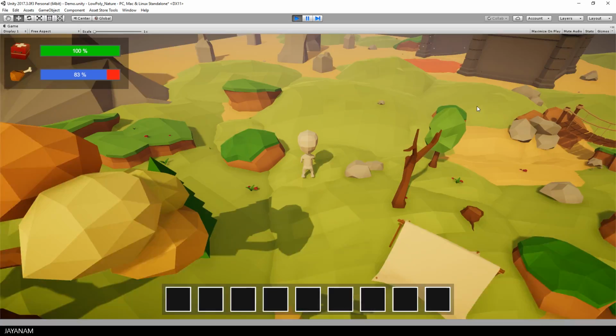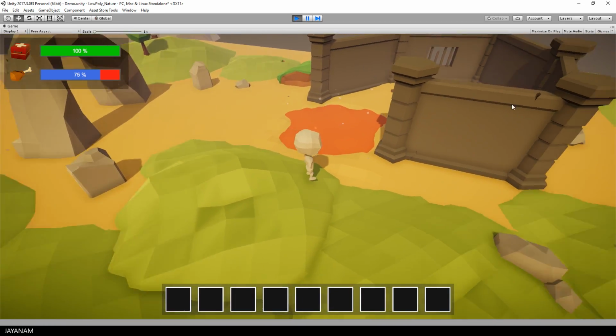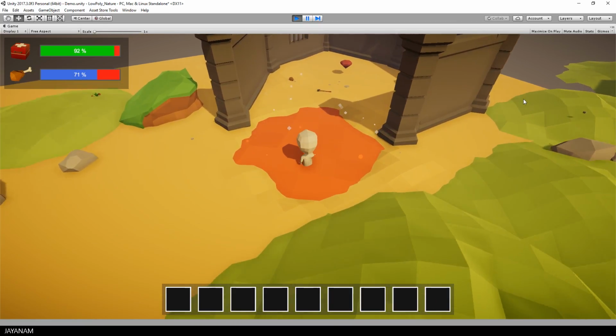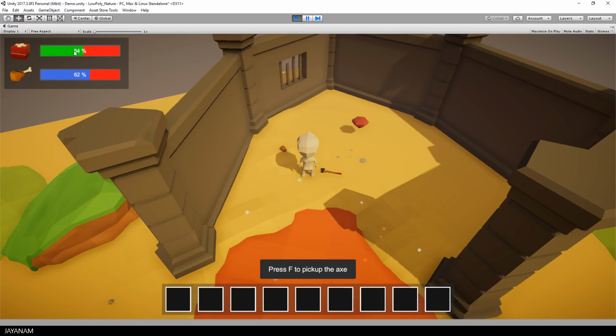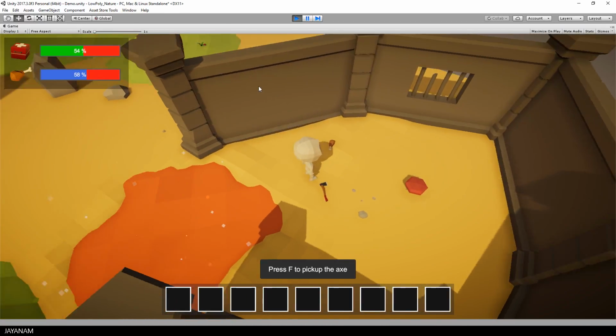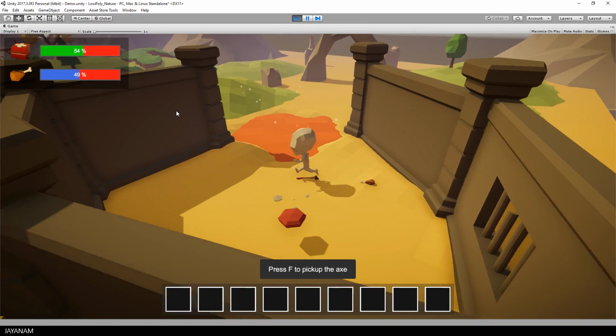So let's see how this comes out when we start the game. There's a low poly particle system added to the lava prefab, and when the player is entering the lava pool, he's taking damage pretty fast. Now we'll stay inside of this lava pool till the player dies, to show a new feature that is added to this update.